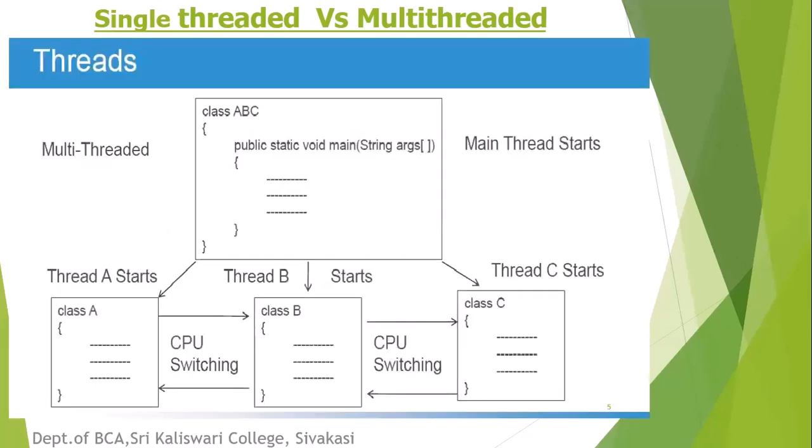You see the program: the main program can be divided into thread A, thread B, and thread C. So you see the diagram now. That's class A, public static void main. The program is divided into class A, which is subprogram 1, class B, subprogram 2, and class C, subprogram 3. That means thread A, thread B, and thread C. These three threads are executed in parallel and do not depend on each other. There must be a context switch between the processors, that means switching at the processor level happens. So that is a multi-threaded model.